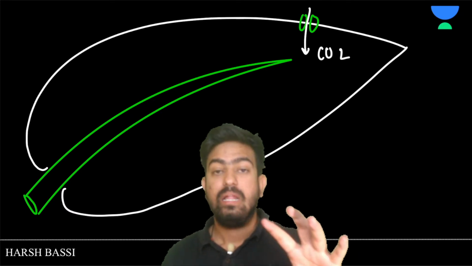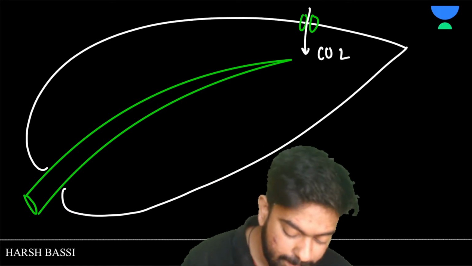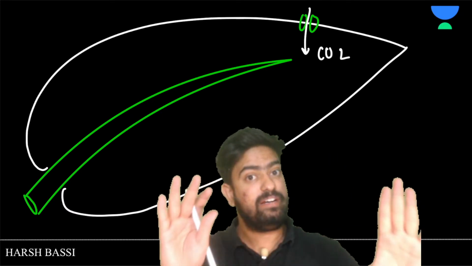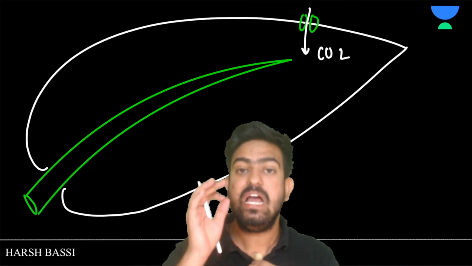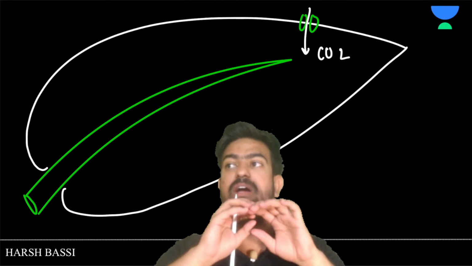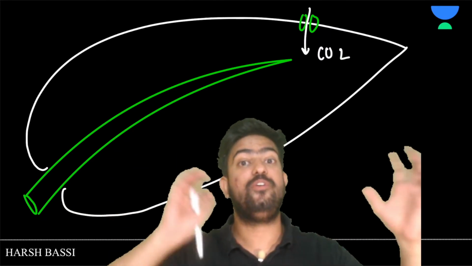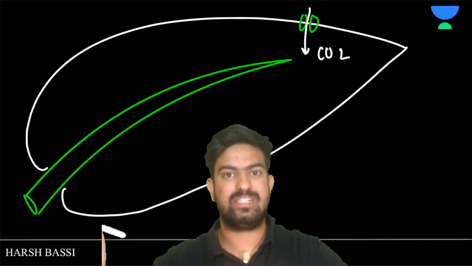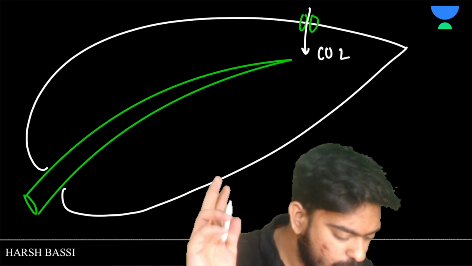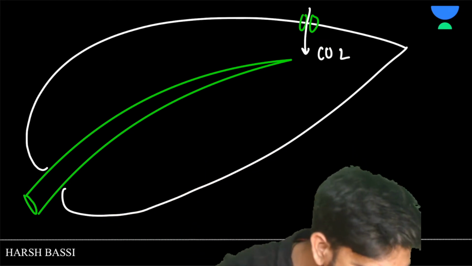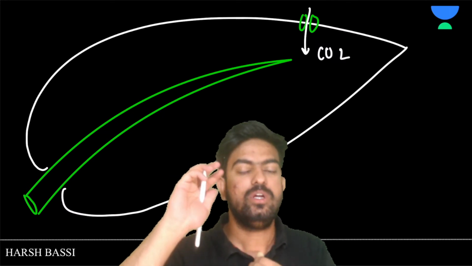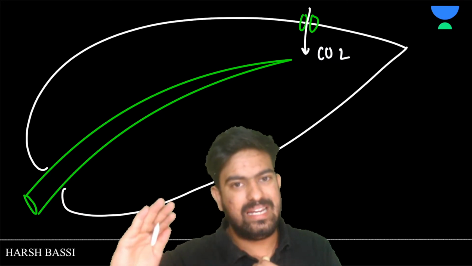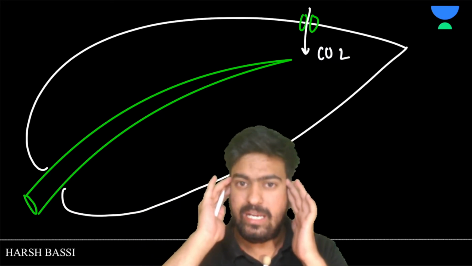Now, there is one more thing. There were mesophyll cells present. I am revising everything, okay? I am making you revise everything before starting the Kelvin cycle. I want each and every one of you to have a proper picture of what was going on and how we switched to the Kelvin cycle, okay? It will take me 2 to 3 minutes. It will take 2 to 3 minutes to start the Kelvin cycle. So let's quickly revise it.